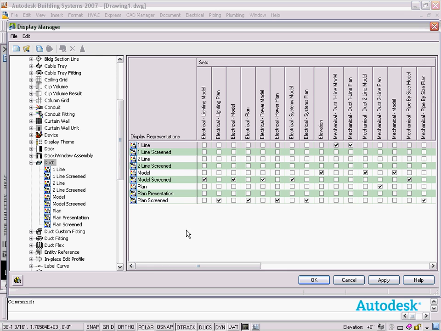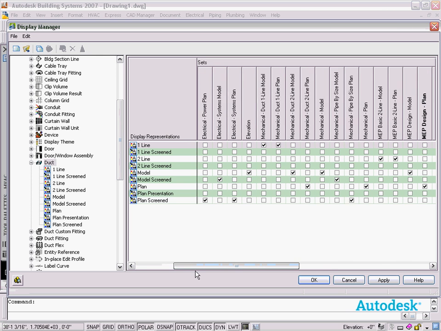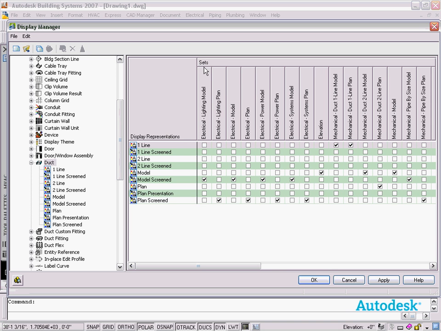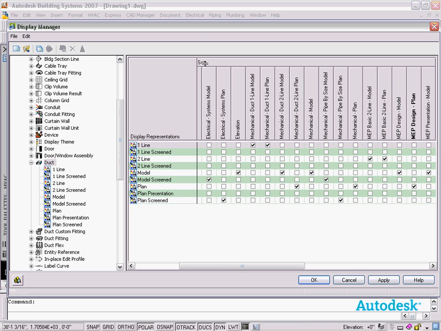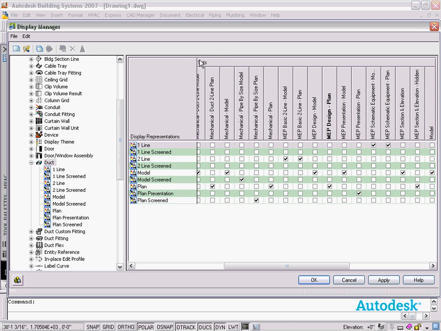What we will see is that as we move across the top, these are called display sets, and we'll talk about those a little bit later. The important thing is that one of these sets is active at any given time, and that active set chooses which display rep is used to display these objects.